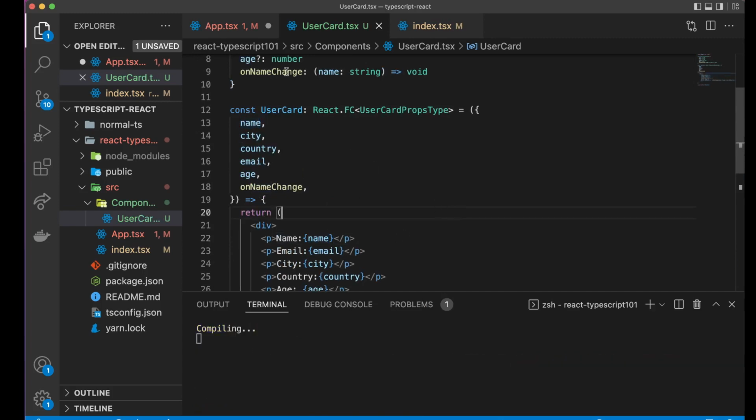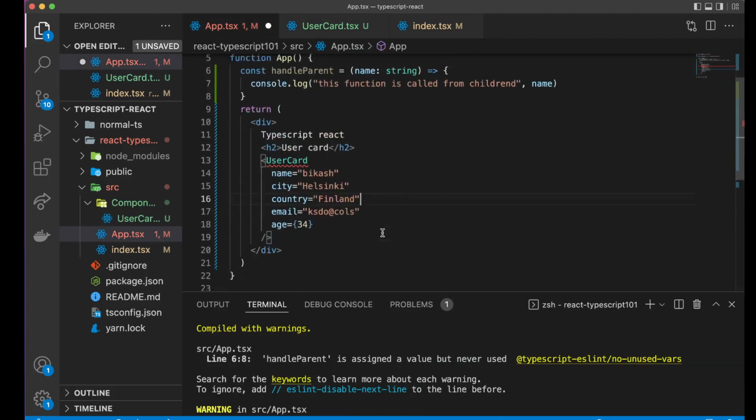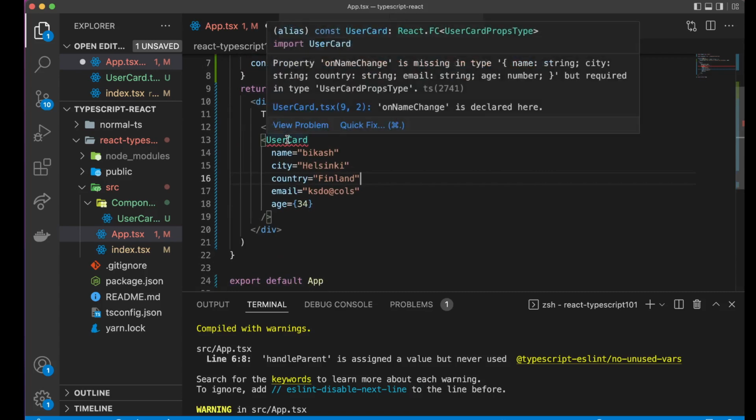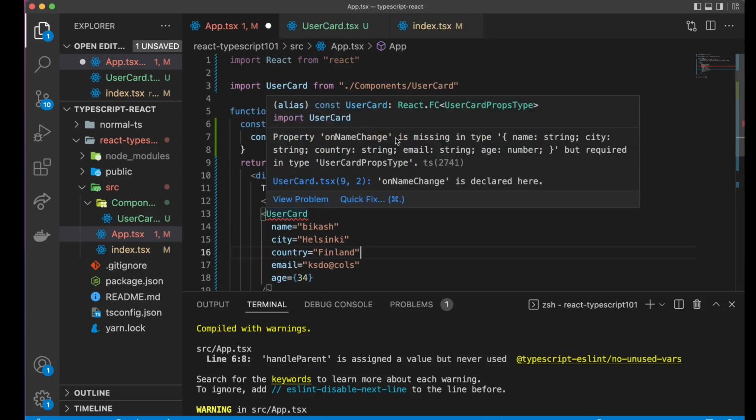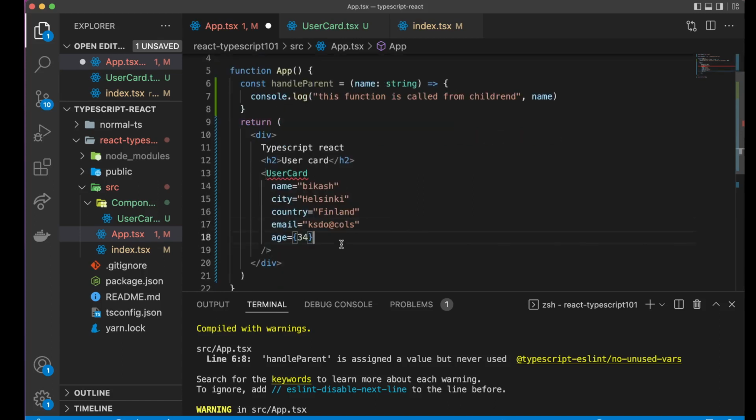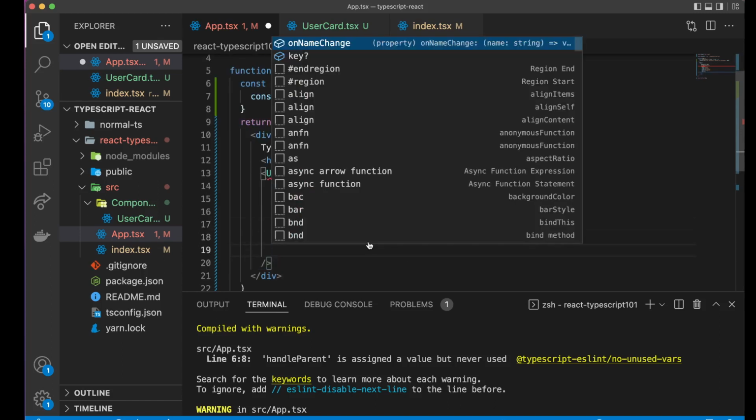Now if I save this, we will be getting a warning here, and it says that in our user card now there is a change, and it also requires this onName, that's a function, and that is missing. So let's press Control Shift Space, and that way you can see everything it requires.